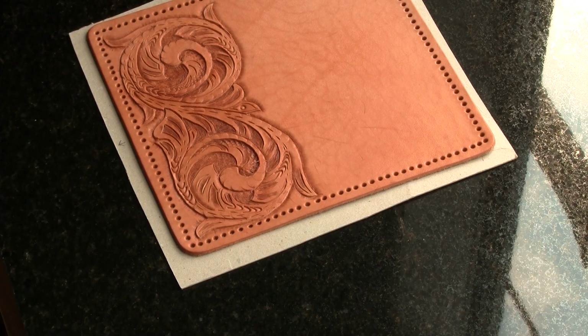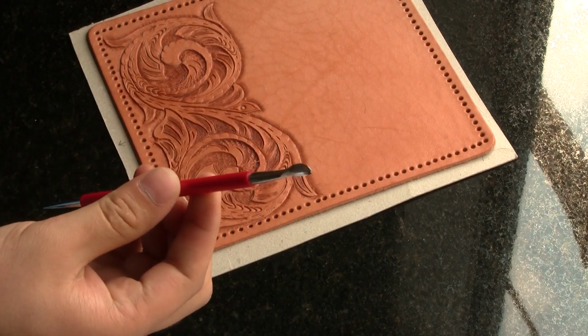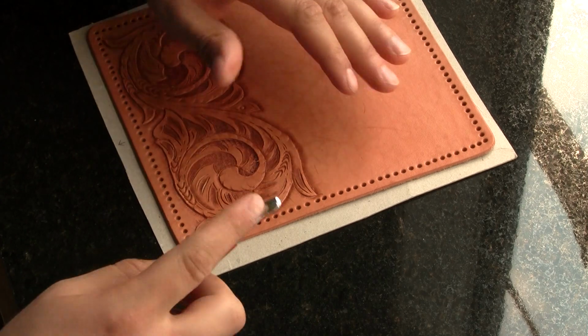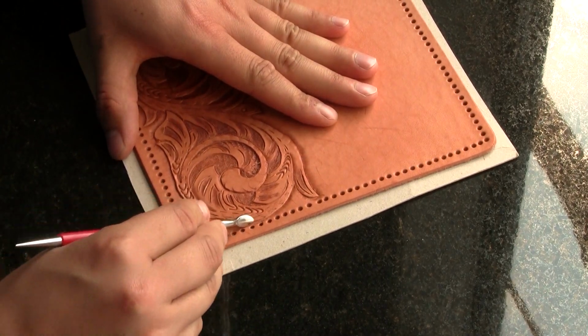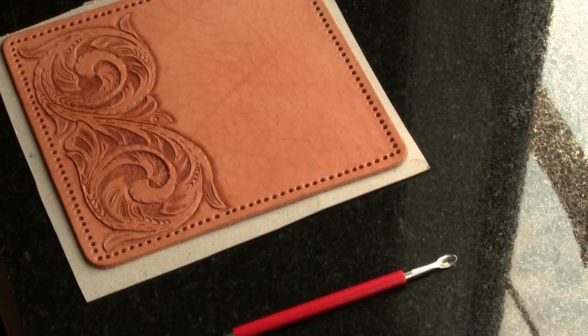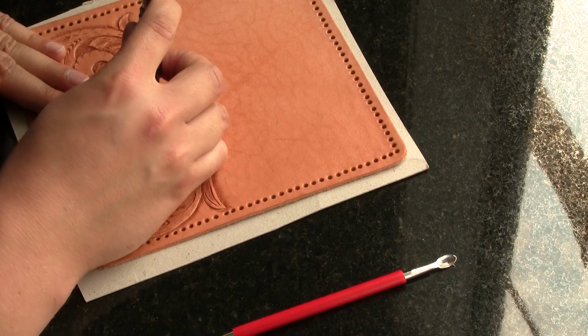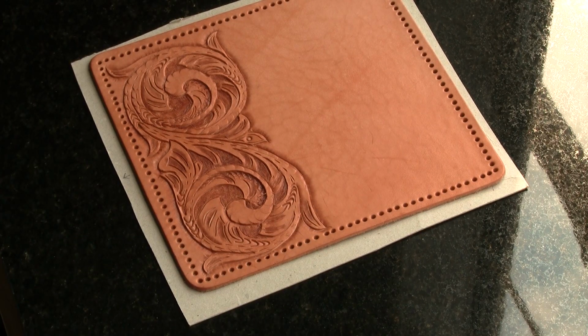There we go. One last thing for touch-up. I'm going to use our little spoon-looking tool to round some of these edges. Oops, forgot to open one of these cuts. Well, it seems like I'm done with all the tooling part that I'm going to do for this little checkbook cover. Thanks for playing with me.